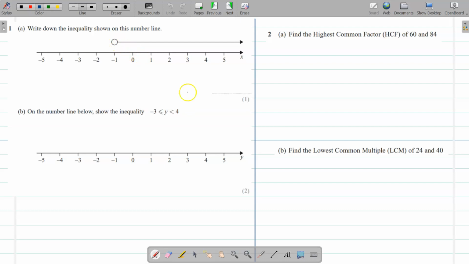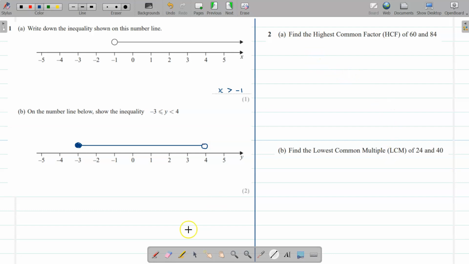Inequalities. What's this describing? Well, x is greater than -1, but not including because of the open circle. We've got to show this on the number line, so put a circle at -3 and another one at 4. One of them is including and not the other. So the including one is the -3, so we shade that in. Okay, so that's the first one, and we join them with a straight line like that.